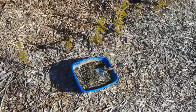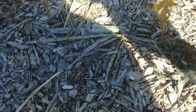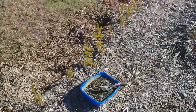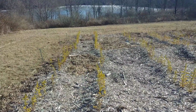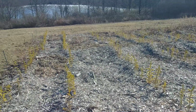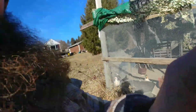I'm just going to put a little scoop around each tree. I'm not going to make you watch me do all these, but I'll come back and let you know how much one week of my little Grand Bunny's fertilizer is going to go on the tree farm. So I'm hoping at least one row a week, and that should hook us up by springtime. Stand by.